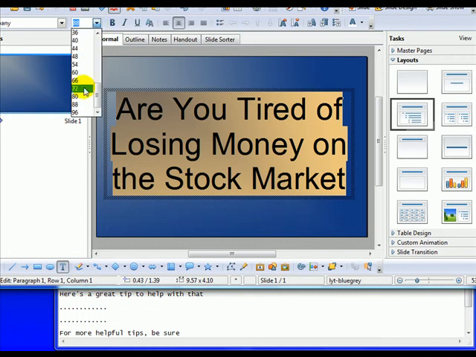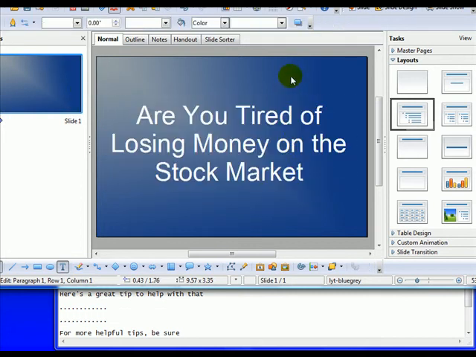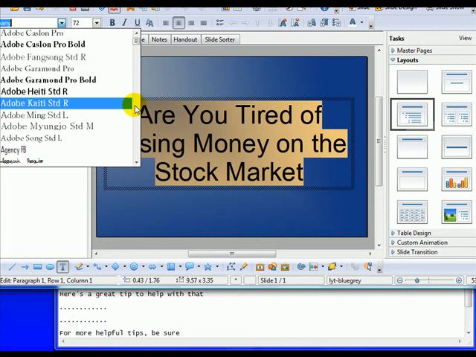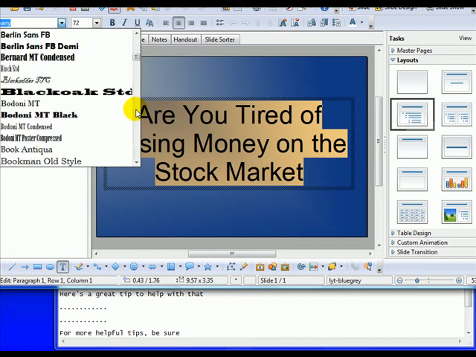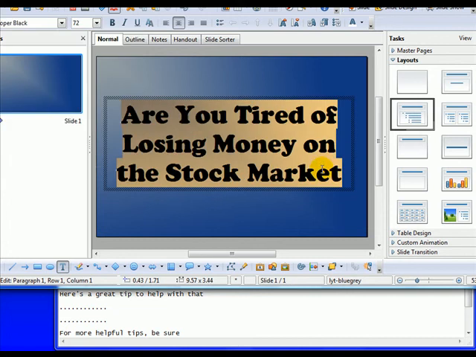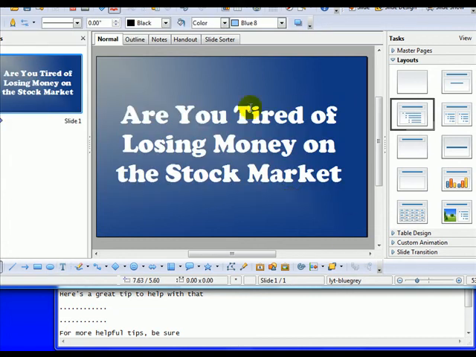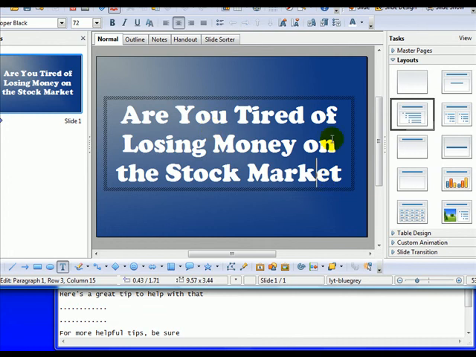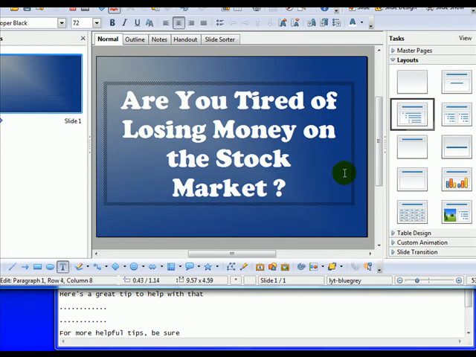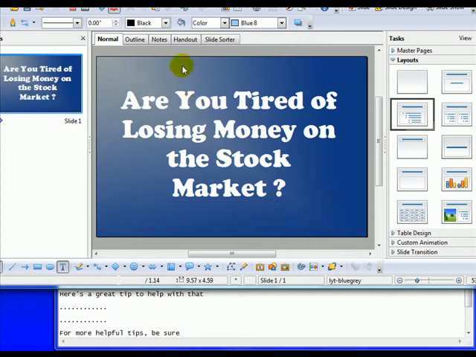It's a little bit too big, isn't it? Okay, I think that's pretty good. It's pretty easy to read. If I wanted to, I could mess around with the font type to make it even easier to read. I'm always partial to this. I think that's easy to read there. Okay, I'm going to make that a question mark there. Okay, now I'm going to go ahead and we can go to the next slide.